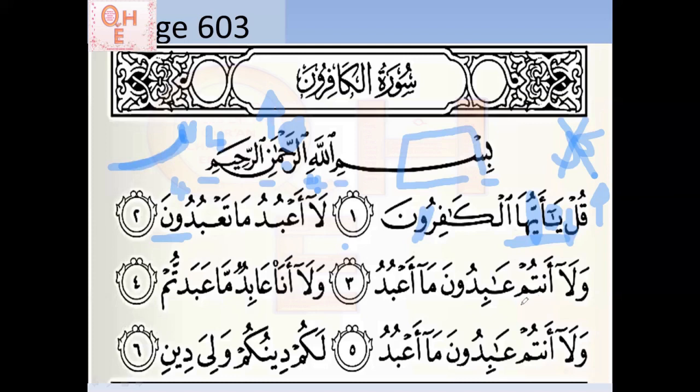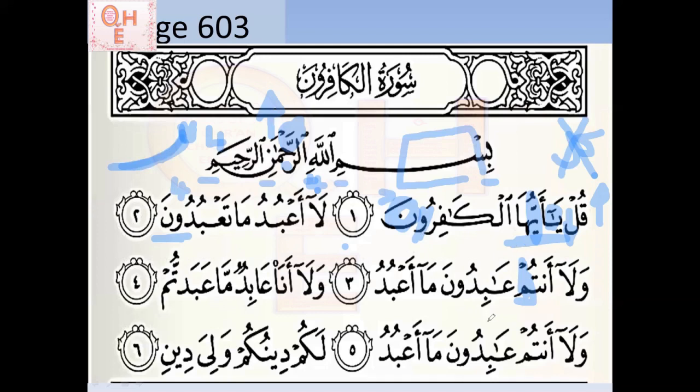So fix it inshallah. Letter meme here سكون should be exactly the same length as the letter noon when I stop on it. Why? Because this noon, when I stop on it, will turn to noon سكون, and this meme is already ساكنة. Meme is بينية, noon is بينية. Meme غنة and noon غنة are now on the same level or rank of the غنة. So الكافرون أنتم, same length.